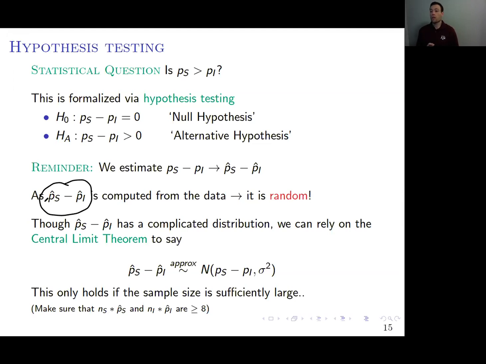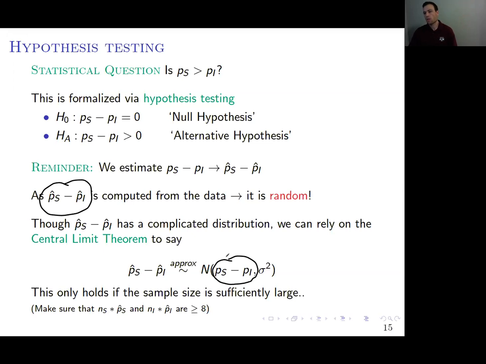Okay, so it just says that even though the true distribution of this estimator that we're looking at is unknown, or at least complex, we have a good approximation for it. And that distribution is centered on the thing that we're interested in. So that's a good thing to know. It just means that on average, it's going to point at the underlying thing that we're trying to estimate. And it has some sort of variability, which we'll describe a little bit later.